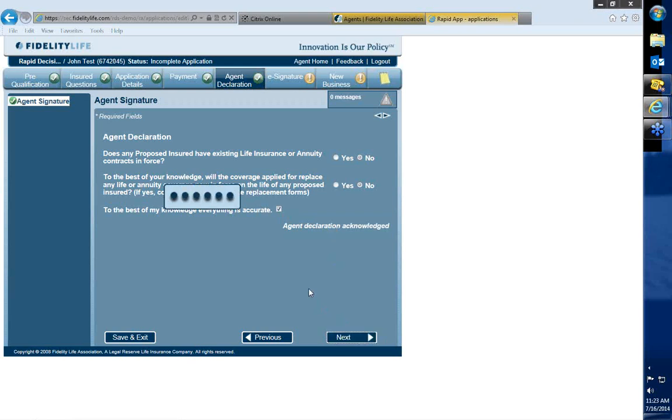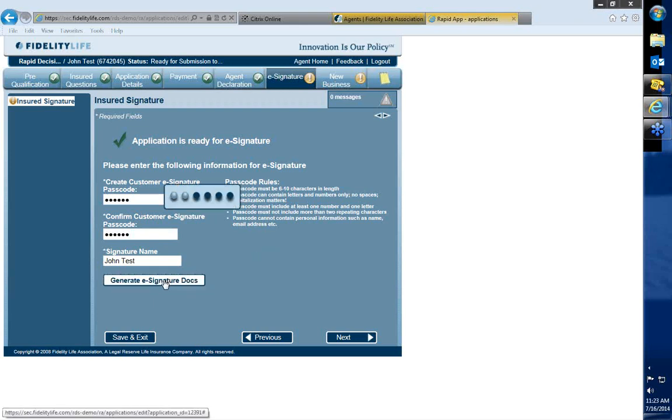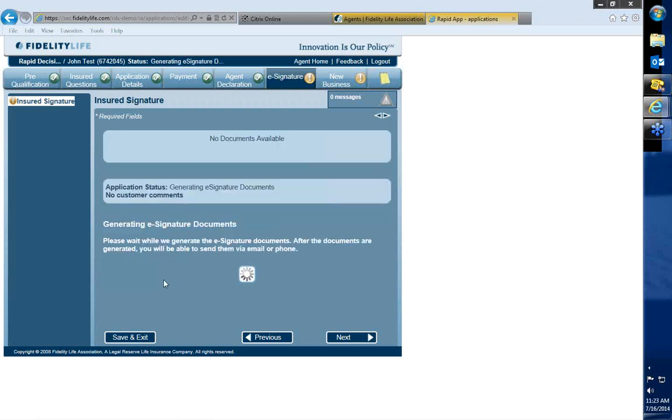Okay, and at this point of your sales call, I would direct the client to go ahead and hop onto their computer and pull up their email address. So you can create the passcode for the client. I'm going to create the code here as ABC123, okay? Now you can ask the client what they would rather have, whether they would have something they created themselves, or you can create it on your end, which I just did, ABC123. So you want to select Generate e-signature documents right here. What this does is it's preparing the packet to be sent for signature.